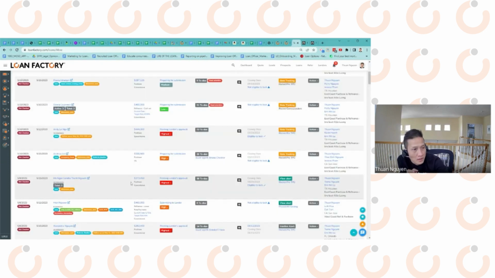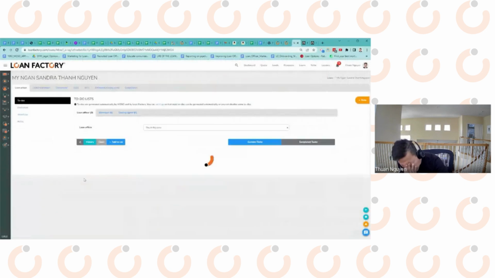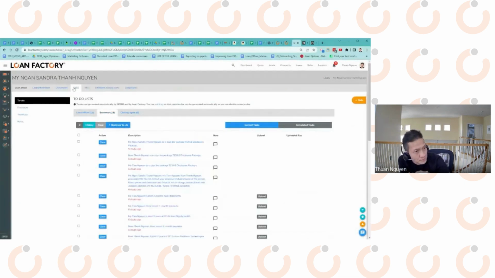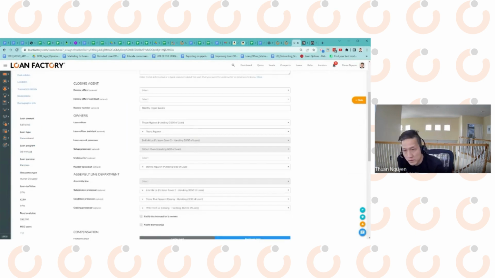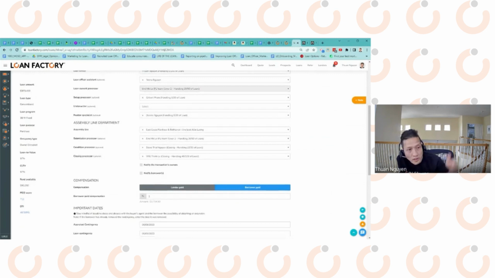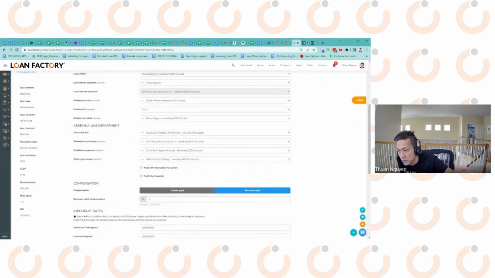That is why, if you have some transaction, try to go to every page, every single field, try to understand. And if you are a new loan officer, try to practice. Go to our sandbox, with18.com. You can go and play around with it. You create a new application, play around with it. Pretend that you are a new loan officer, pretend that you are a client so that you can understand.